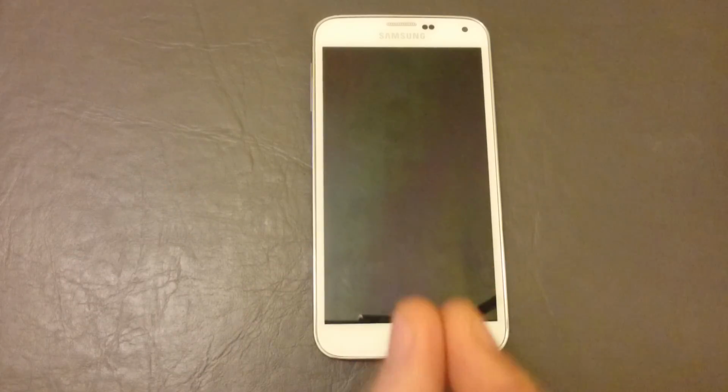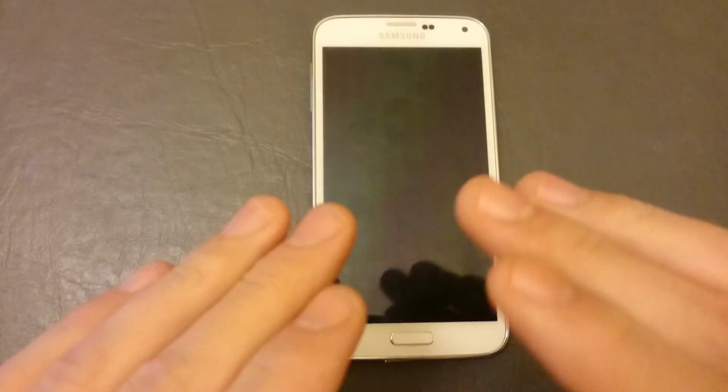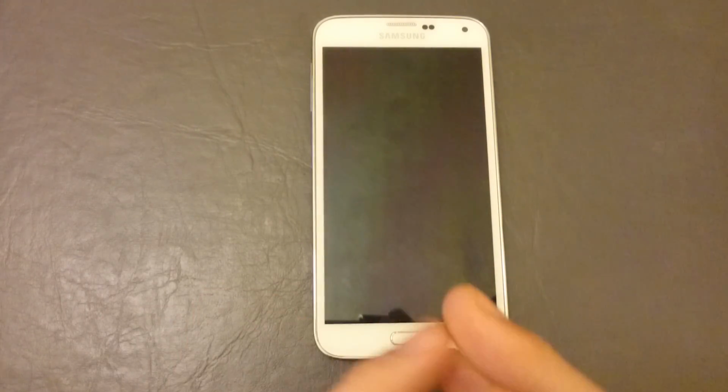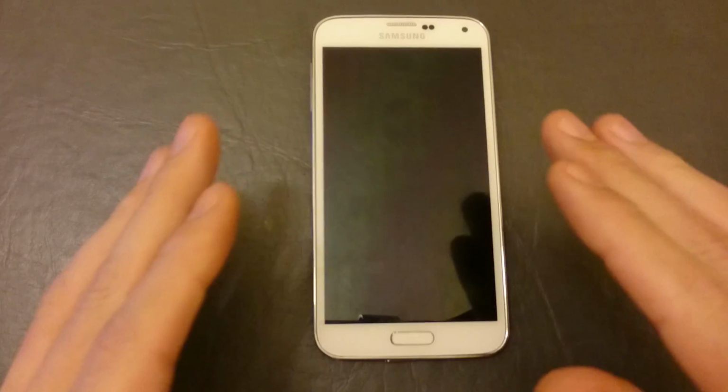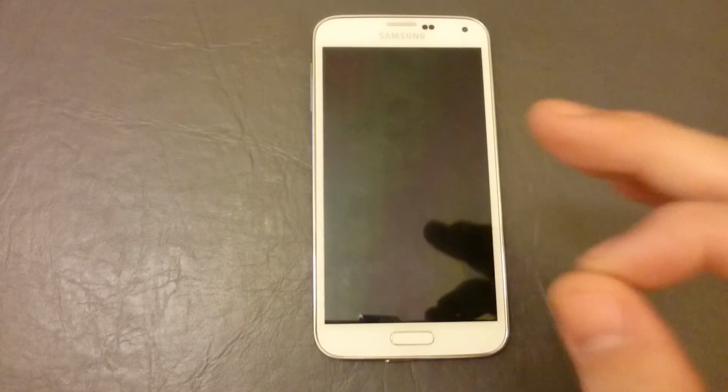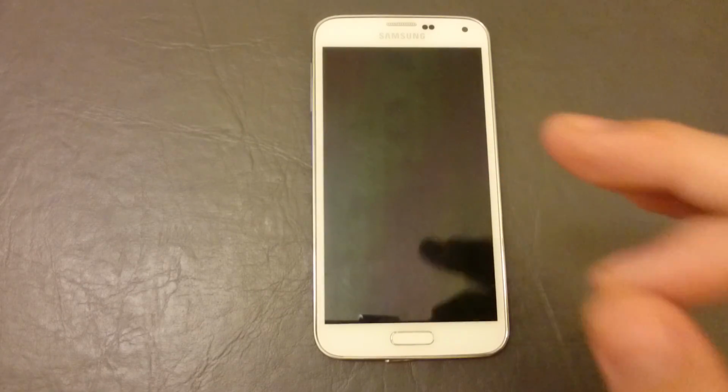Now, the thing is, if we do this, guys, you are going to lose all of your photos, all your data, all your videos are going to be long gone. However, there are options you can do even after you format or reset this phone. There are programs where you may be able to retrieve all of your lost data.